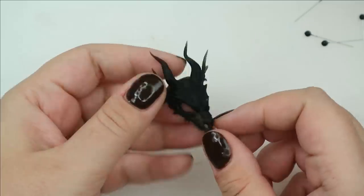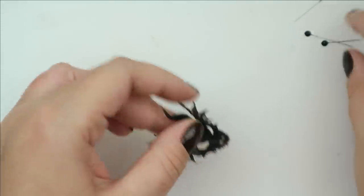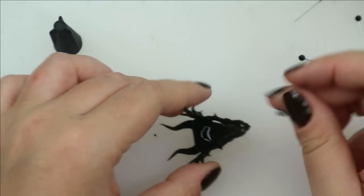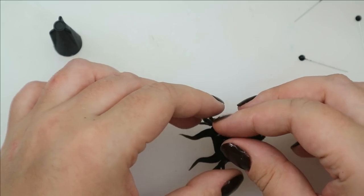Well, it's actually quite easy. I need the last of my dragon skulls. I will install a pin inside of it using epoxy resin, and then I will cover it with gold using the same technology.